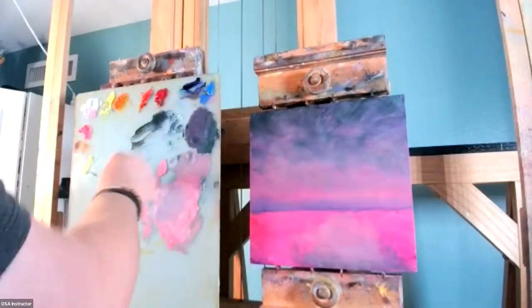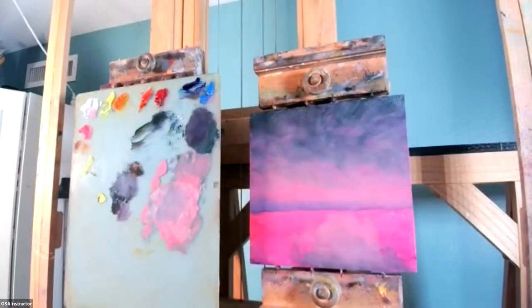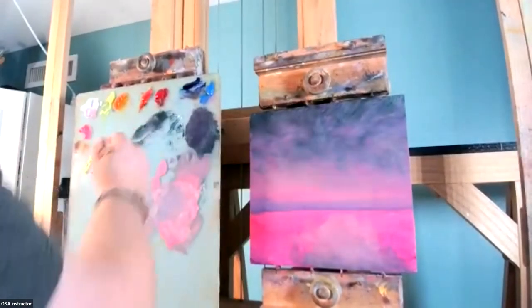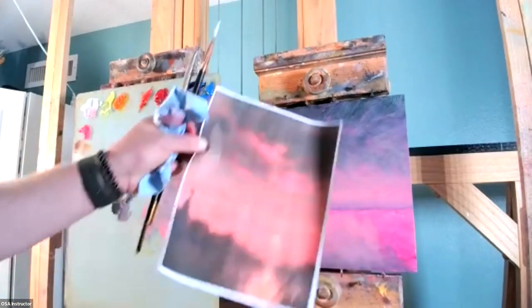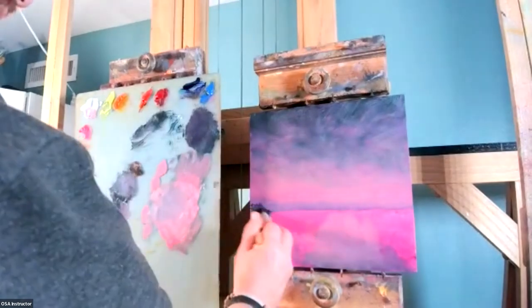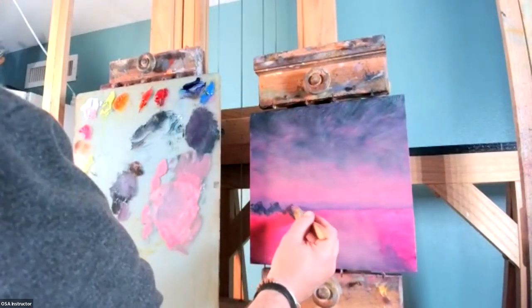I'm just making a nice dark, but I'm kind of trying to keep it in the same color scheme a little bit as the background, as the sky color, because it's in that same world. So my reference, I'm actually super unhappy with my weird tree shapes. So I get an opportunity to kind of improve on those, maybe make them a little more interesting.